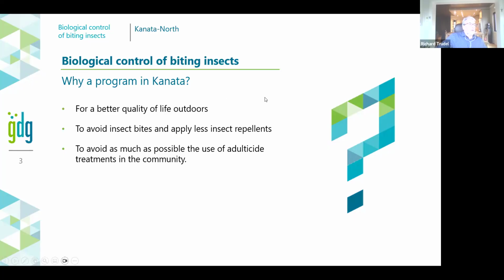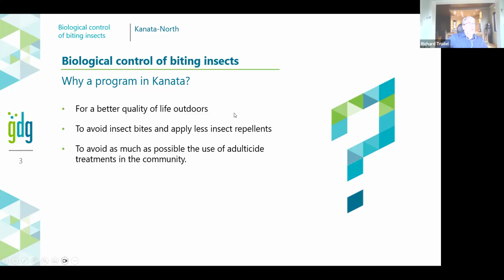So instead of applying insect repellents, it's better to conduct an efficient mosquito control program. And since we are using larvicides, it also avoids the use of adulticides, and these control tools are mainly chemical tools, pesticides.